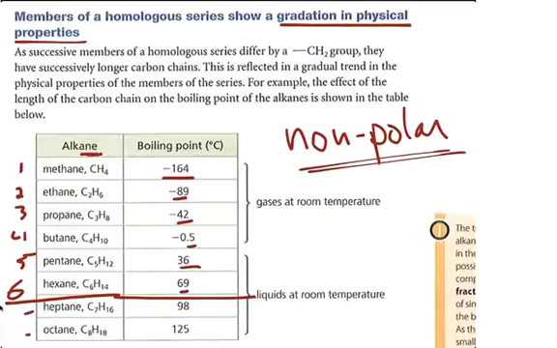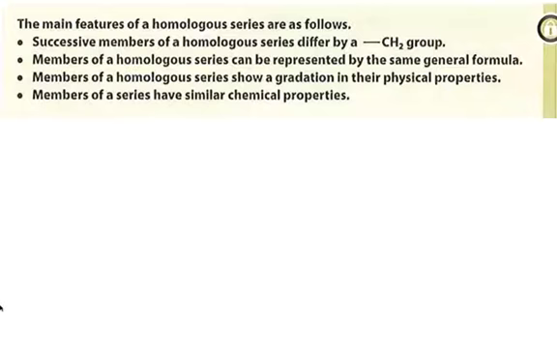So they have similar chemical properties. We see gradual trends within homologous series. So here's the key term. I believe it's a key term because there's a box here that needs a key. These are the keys. So successive members of homologous series, and there's lots of questions actually in the IB about which of these compounds are members of homologous series and what the similar properties of a homologous series are. But they differ by a CH2 group.